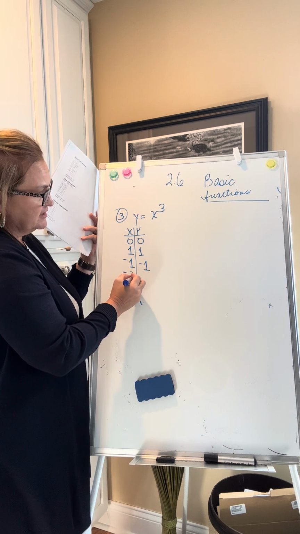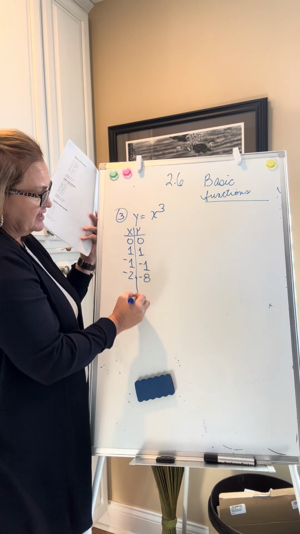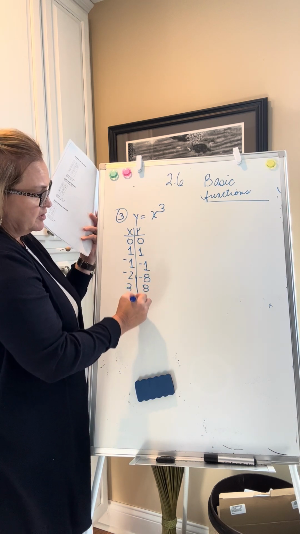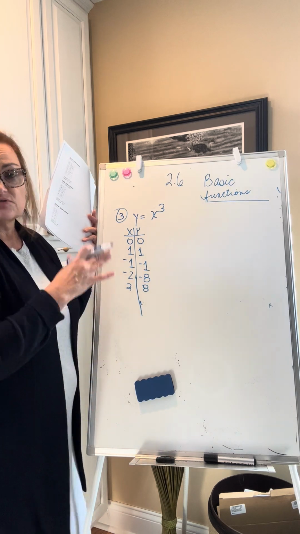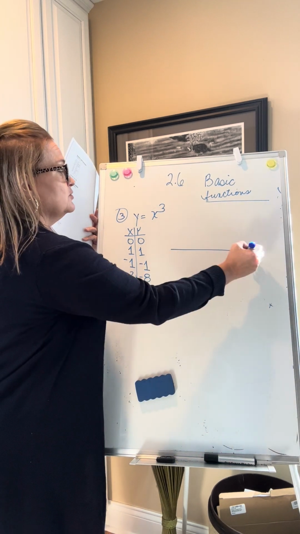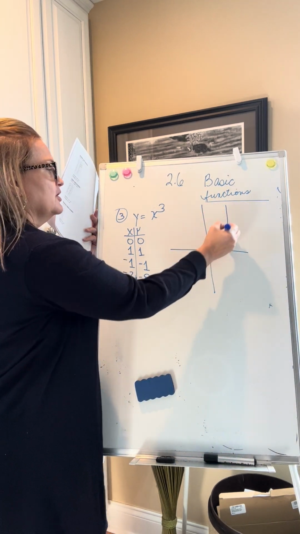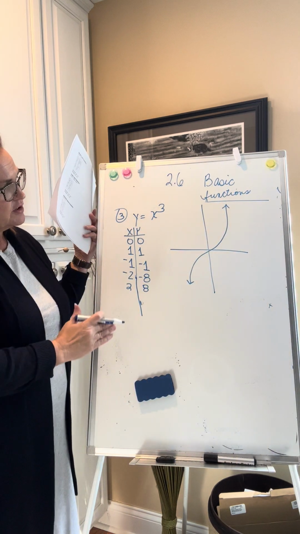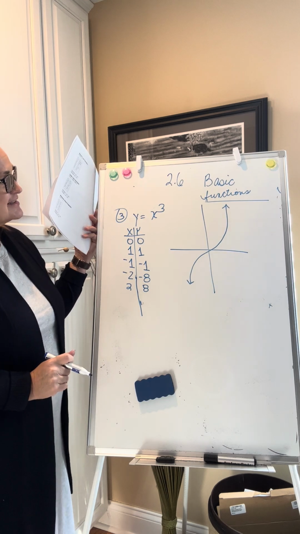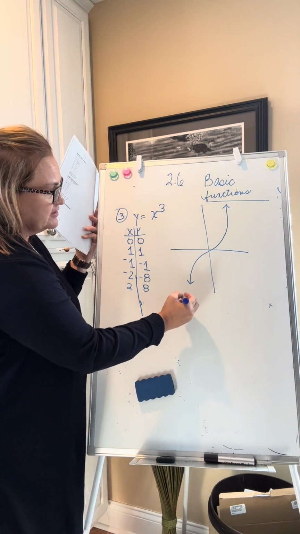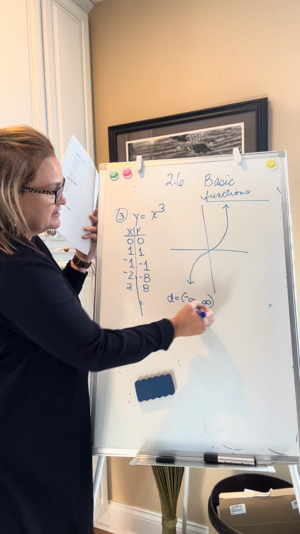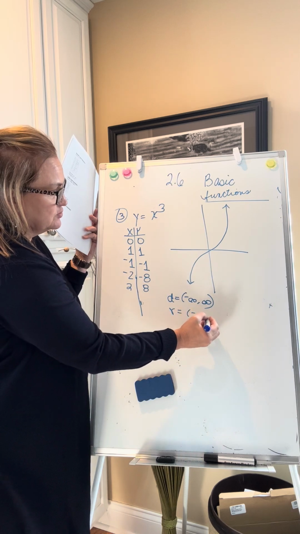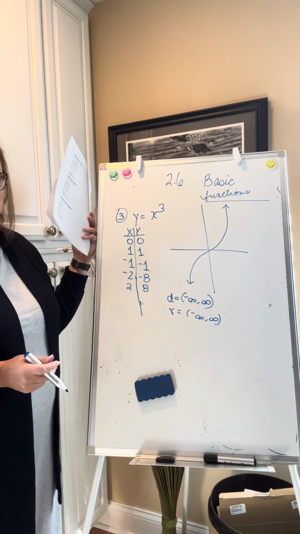We can plug in -2. When we cube it, it's -8. Positive 2 cubed is 8. So there's nothing repeated at all, not the x nor the y. And then plotting some of those points, you'll see the shape looks sort of like a zigzag around the y-axis. The domain and the range are both infinities. There's no restrictions on x nor y for the cubing shape.